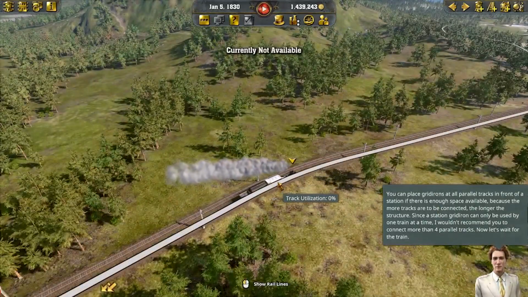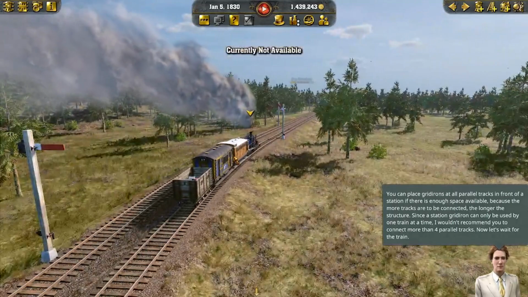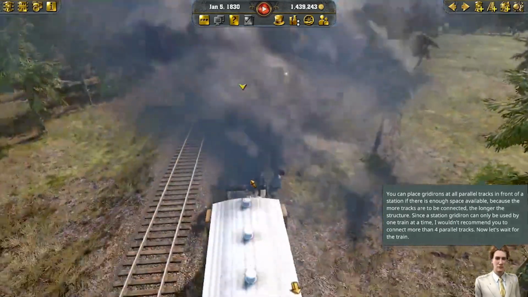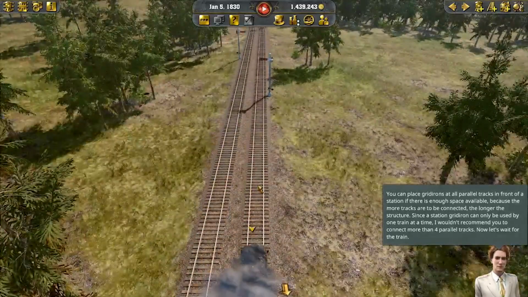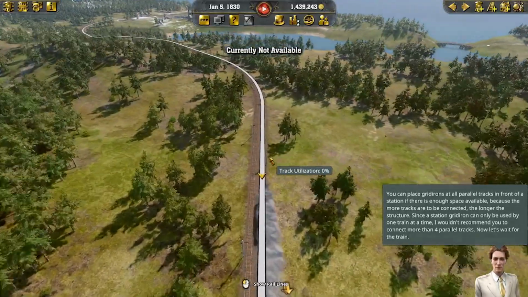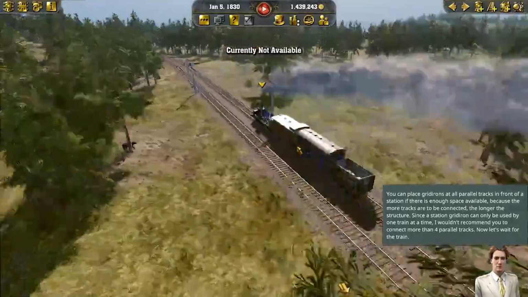Let's click the train. I want to ride with the train again. Not available. Fine.